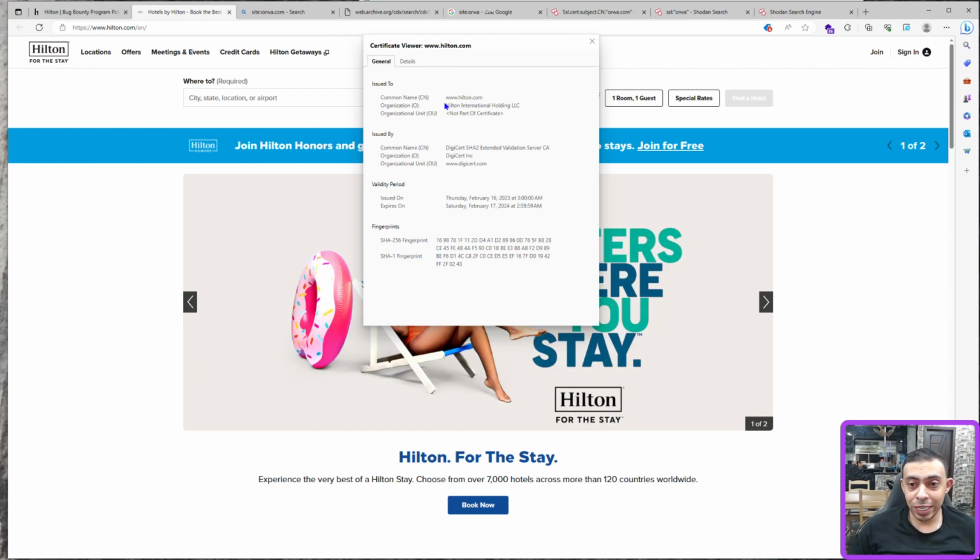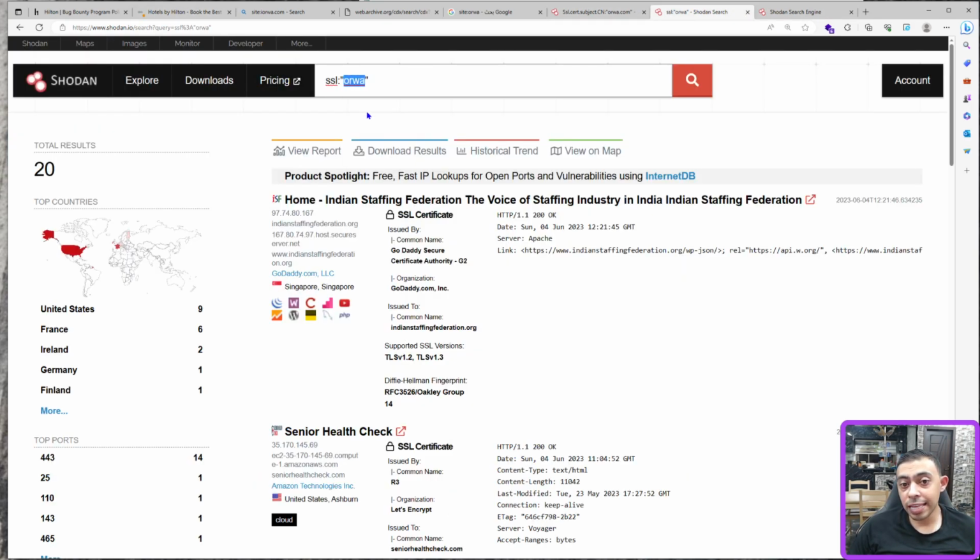As an example, when everything owned by this company is in scope, we use this dork. We copy the org name, or as we call it, the SSL certificate name, and we use it with the hashtag ssl. This is the first dork.